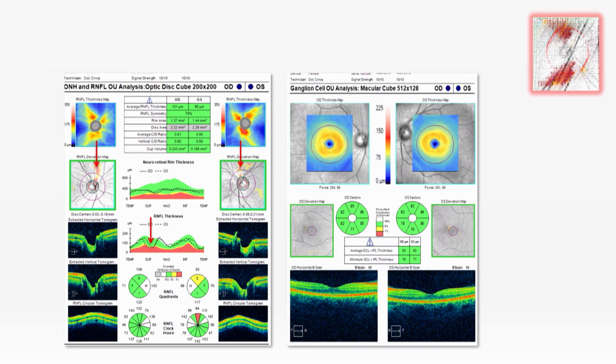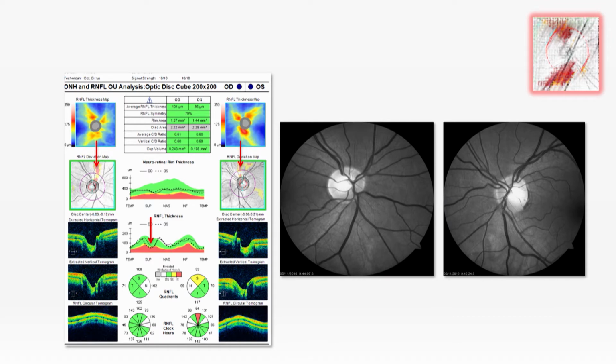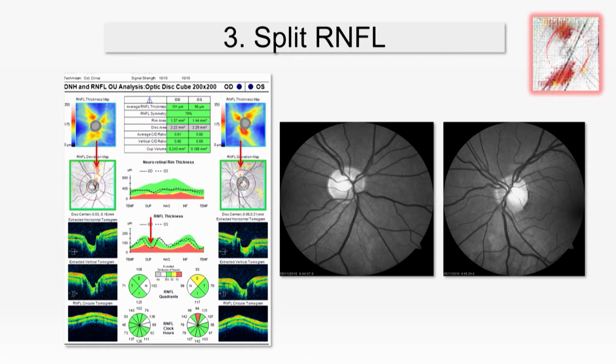Another patient, which is a very common one: are these superior RNFL defects real? You see there is an area of thin RNFL thickness in the red area between two humps. When you look to the macular scans, they are completely normal. The depression in between the two humps is an artifact caused by the RNFL entering the optic nerve as two separate bundles. This is a very common artifact we see in a lot of patients, so we call it split RNFL.